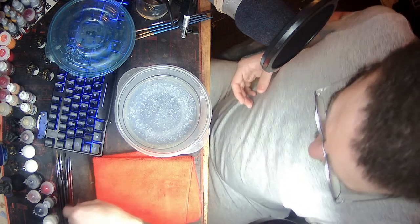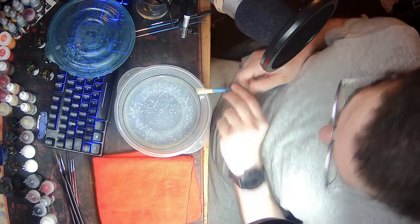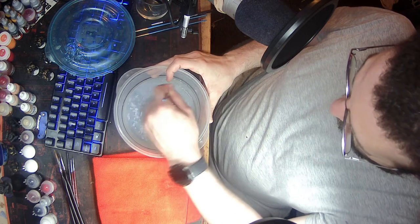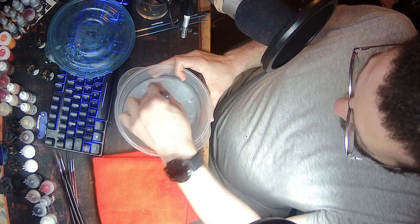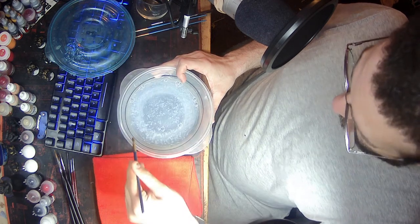Okay, this one has a hooked tip as well. Okay, and that's fine. Again, all my hooked tip brushes are staying over here, so that way when I do get around to doing the video, unfortunately, I don't have any hair straighteners with me right this second. So I need a hair straightener. But a hair straightener could do it.